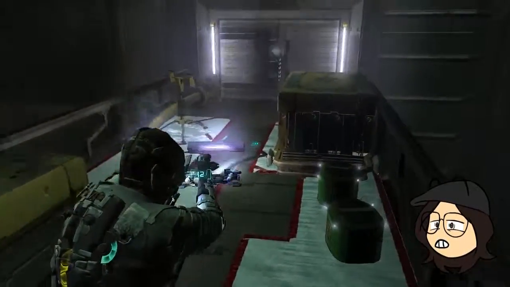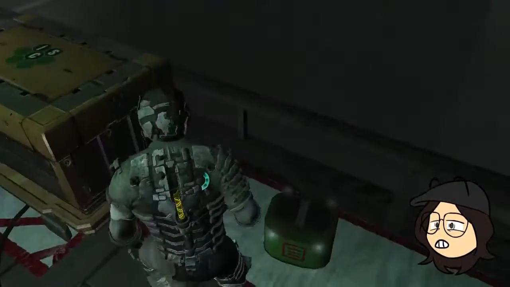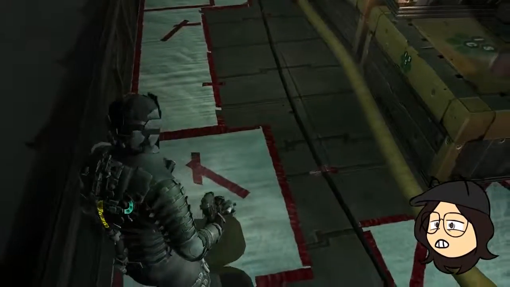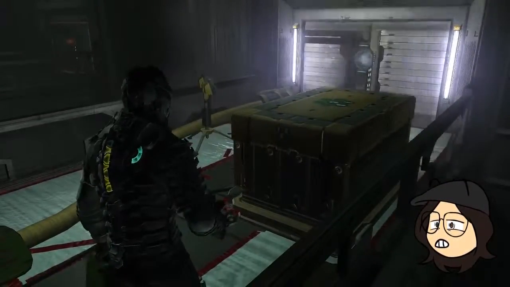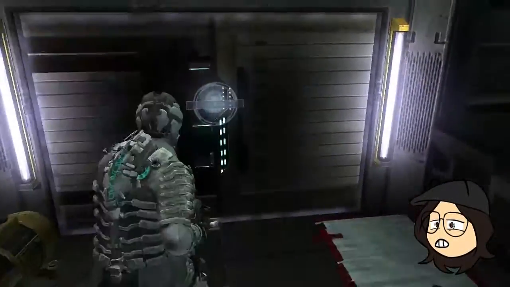Last time we were here, we ended up in Psycho Ward on this station. And now we're in on this. So no, it did not go well, Isaac. I'm gonna heal. I feel a bit safer going forward if I did that.